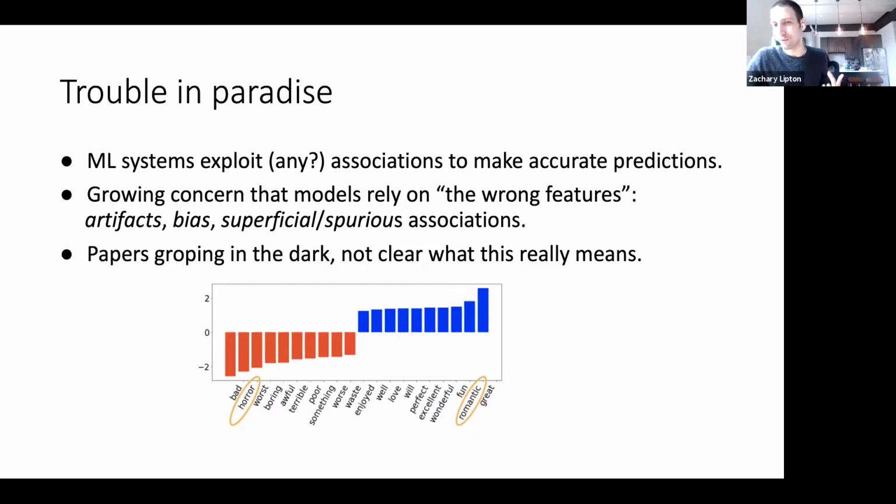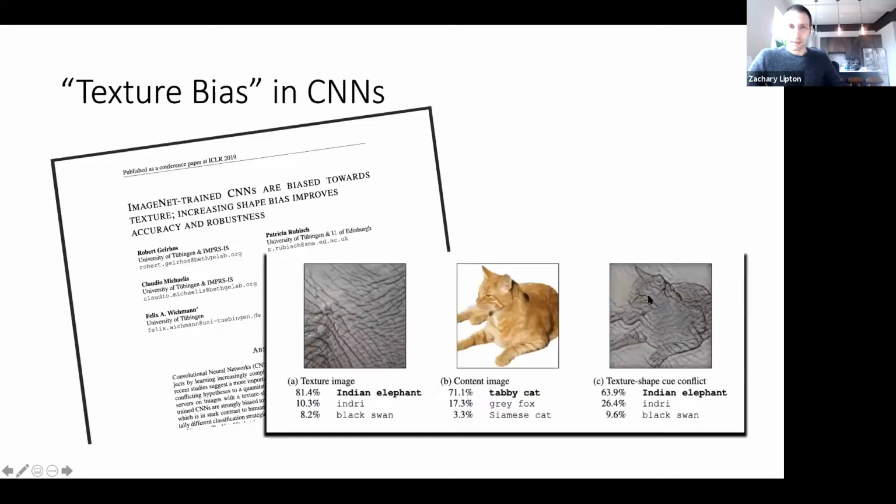The genre words are predictive of the review sentiment. But in some sense, it seems wrong that the model should rely on this, because this isn't what makes the sentiment apply. So the question is, how do we formalize this idea? And let me give a few more examples of motivation, just so you see this general kind of problem of people groping at this sort of thing.